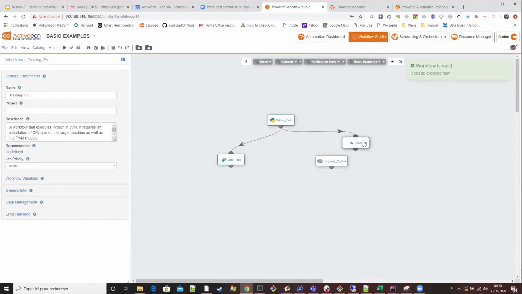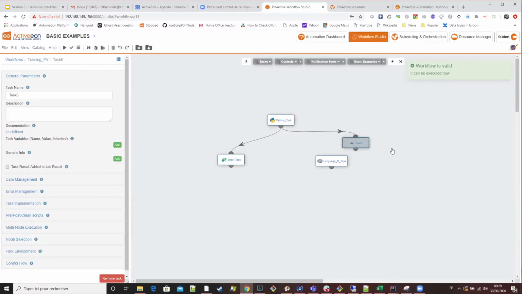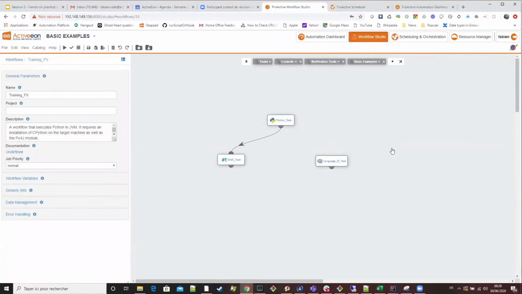You can click on the task and hit the delete button to delete it.